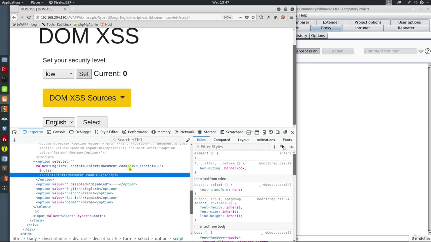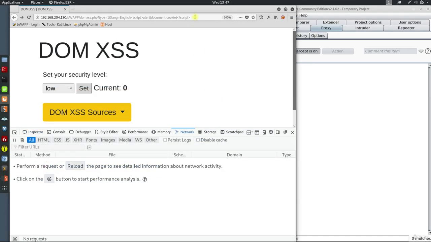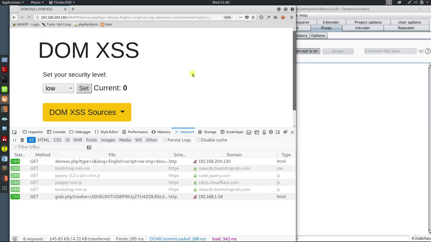And I'm not going to close the developer tool. I'll need to open it again and go to the Network tab, then paste the payload and hit Enter. And we can observe the cookie value is sent.